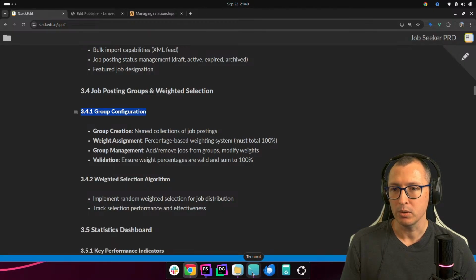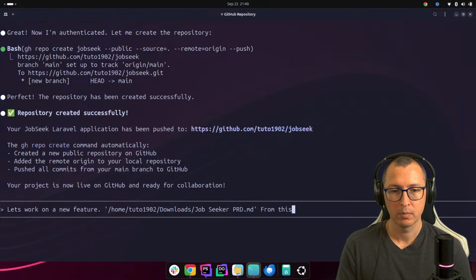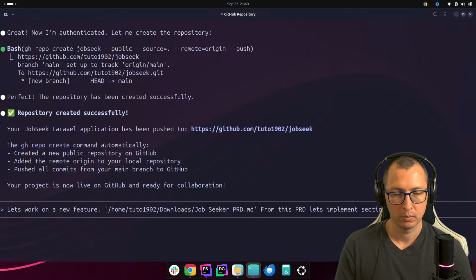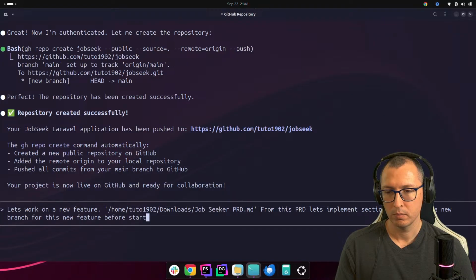3.4.1 group configuration. Create a new branch for this new feature before starting work on it.